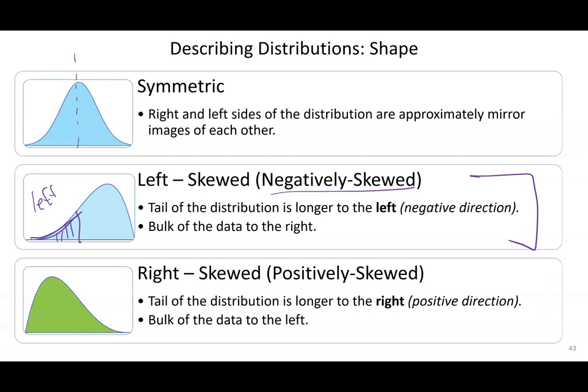Right-skewed is pretty much the opposite. This means that my tail now over here is on the right. It means that the bulk of stuff is down low, but then you have some values up high. Often, salaries for companies are going to be right skewed. You have a lot of people making minimum wage or lower money, and then you have CEOs up here, something like that. Salaries are usually right skewed.